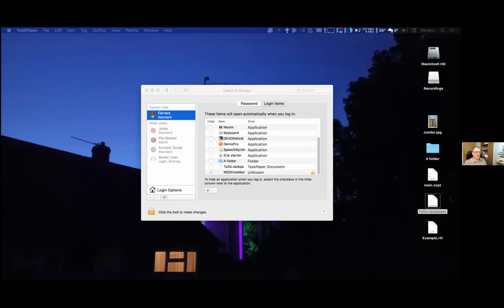So we can put folders, documents, and applications into the startup items. Now, apparently, and I don't have any network attached storage, but apparently network attached storage doesn't always come online when you log in. So you can drag, I haven't got any network attached storage, but I've got a USB stick here called recordings, and I'll just pull that in there. We'll get the pop up in a minute, and that volume will get mounted when I log in. So quite a few things there.